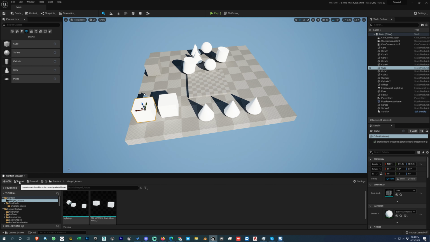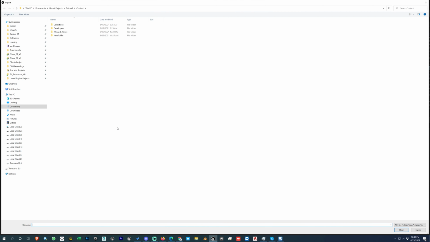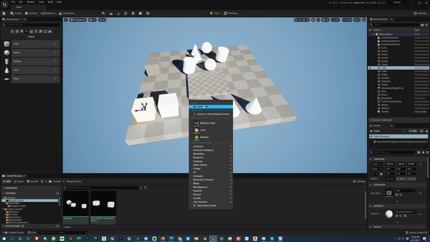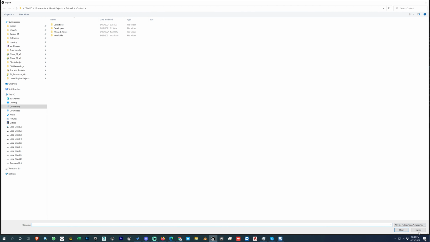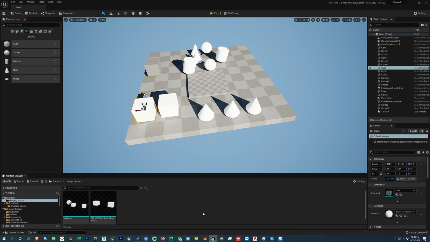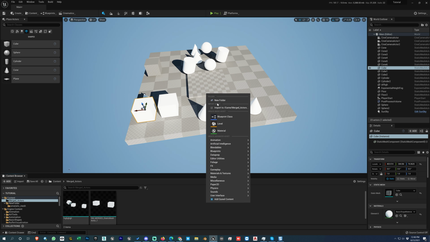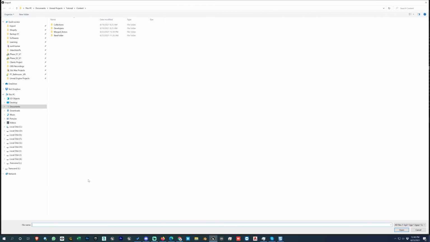After that, you can also import things like FBX or OBJ inside Unreal Engine, and you can also right click here. This import is the same as this one. So this is the import. This is not a Datasmith import. So if you right click here, you will not be able to import a Datasmith format, and from here also you will not be able to import.